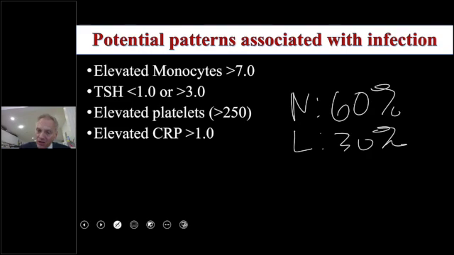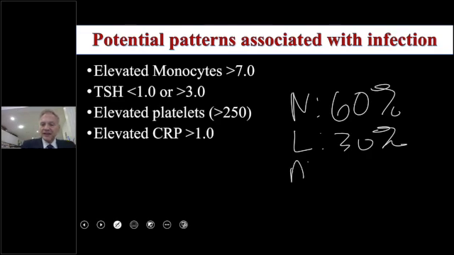Viruses generally lower the white blood cell count. Bacteria normally raise the white blood cell count. And so you get kind of an average in the middle, and you're sitting at 6.0. You're not at 4.0, and you're not at 8 or 9 or 10. You're somewhere in between because there are two competing things going on. Well, the same thing can happen with your percentages. So you could have both a bacteria and virus going on, and then you have 60-30.